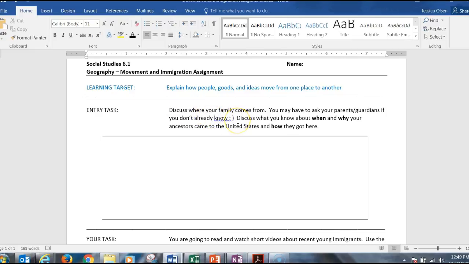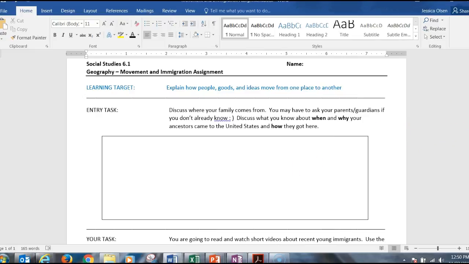It says discuss what you know about when and why your ancestors came to the United States and how they got here. So in this box, you can give me a short description of how maybe your grandparents, maybe your great-grandparents, maybe it even goes farther back than that, your great-great-grandparents. How did your ancestors come to the United States and why did they come here?